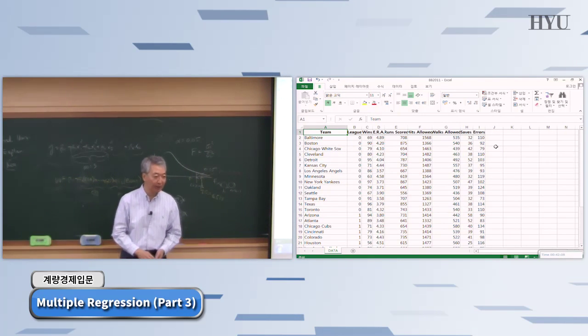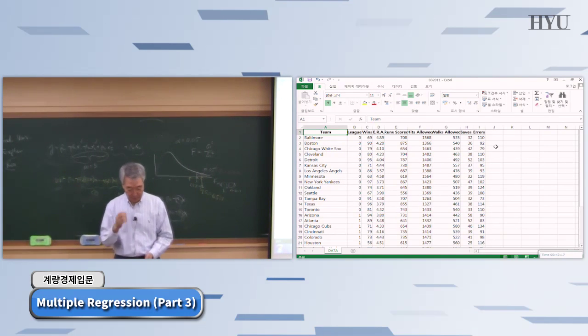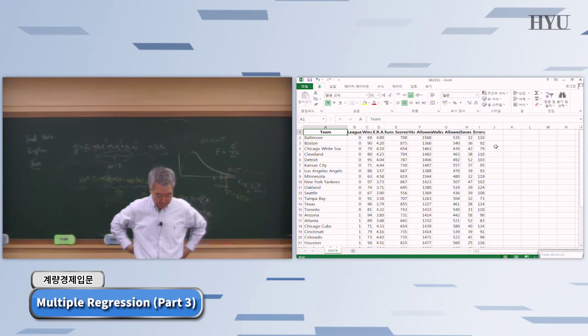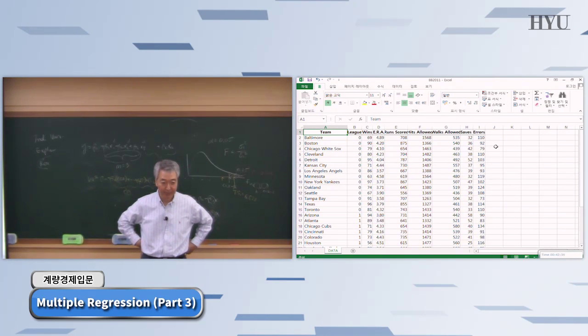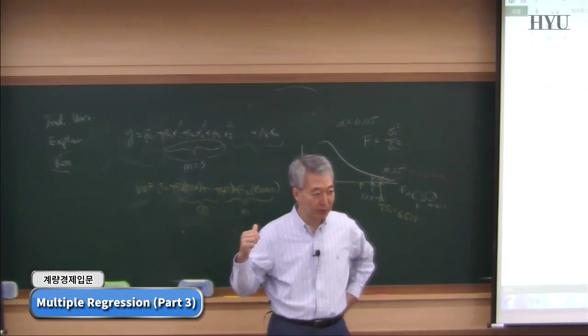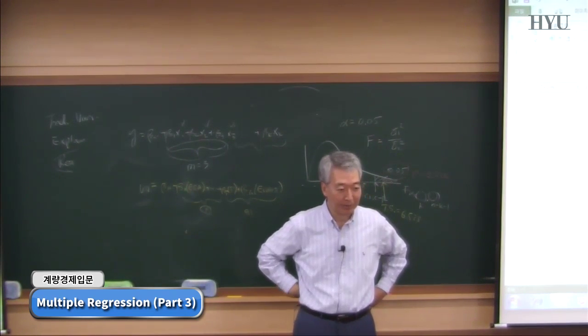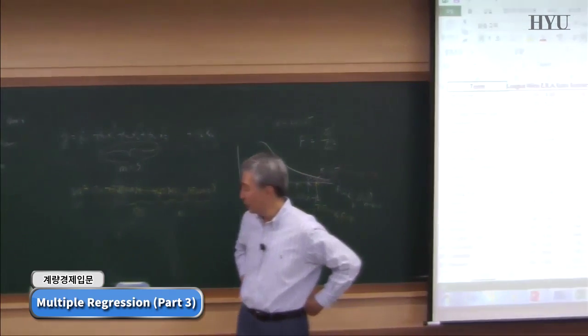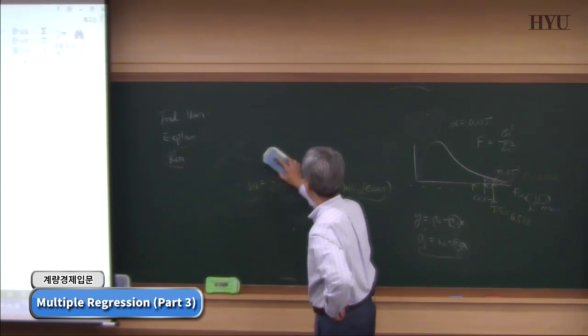Why don't you come up with the null and alternative hypothesis first? And of course, you have to run the regression, right? And I will get a volunteer to run it here. You want to do it? Okay, come over here. Well, hold on. Did you come up with the null and alternative hypothesis? Anybody who comes here and writes down the null and alternative hypothesis first will be able to do that here. Write down the null and alternative hypothesis exactly, and run the test.